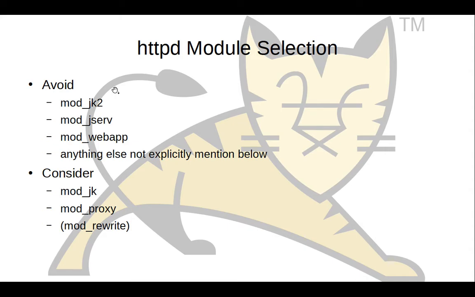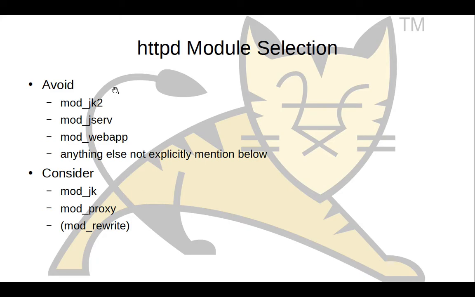You really don't want to touch it with a barge pole. So if it's not mod JK and it's not mod proxy, check. Make sure you're doing something sensible. Mod rewrite is also an option, but generally you use it with one of the others. So I'll talk about mod rewrite first.